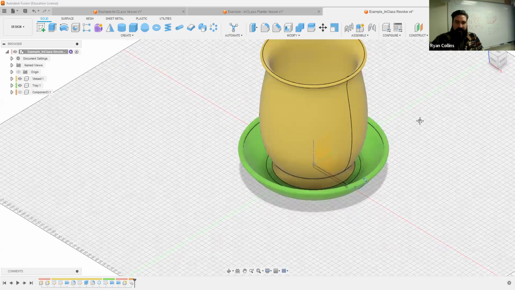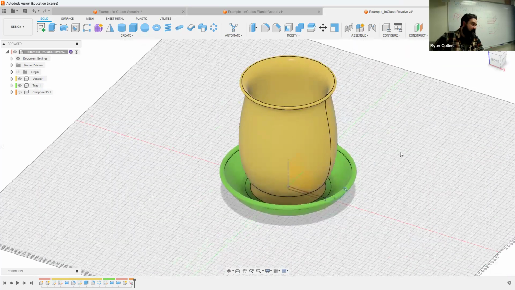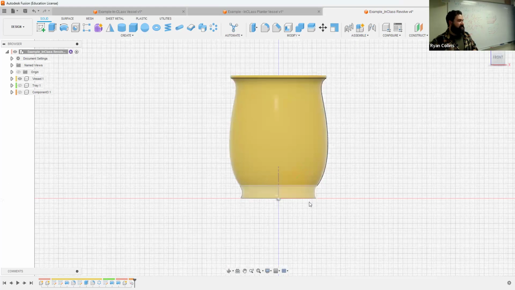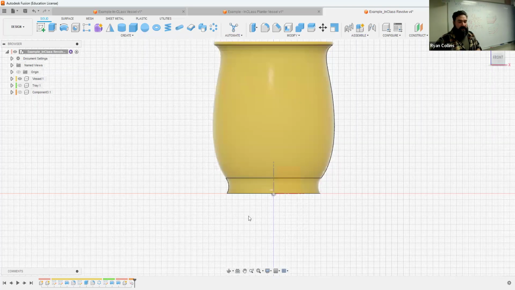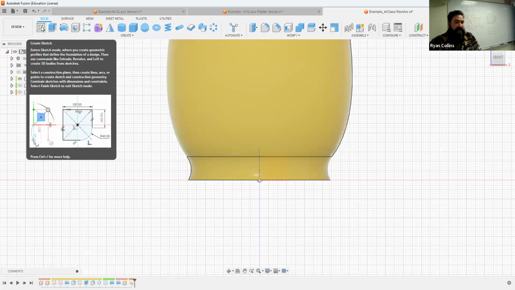Okay, so we got that. We got our basic vessel. We need some other stuff on this. So like I said, you have some other options. As far as design wise, water would just get trapped in there. So you got a couple of options, different stuff you could do. Something like, I want to start a new component. I want to make just some cutaway arches or something like that.